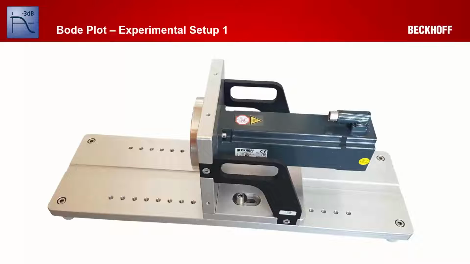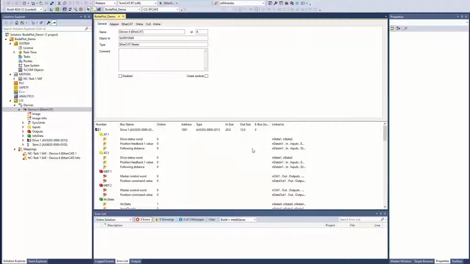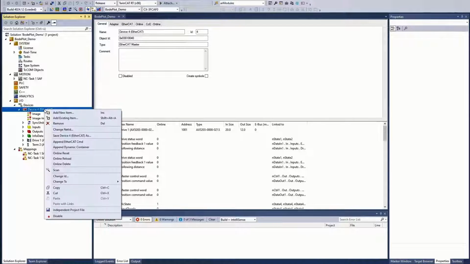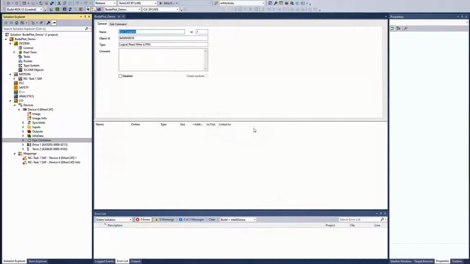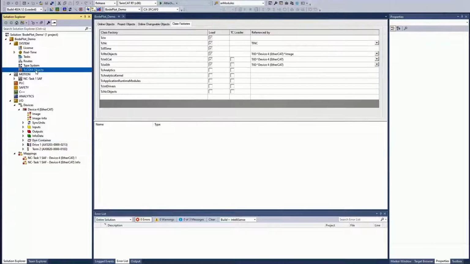This is our first setup. We want to test the motor with a load on the motor shaft. At first, we have to add the dynamic container for the oversampling, so that we're getting the values each 62 microseconds.